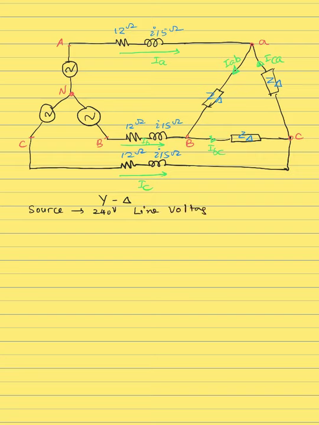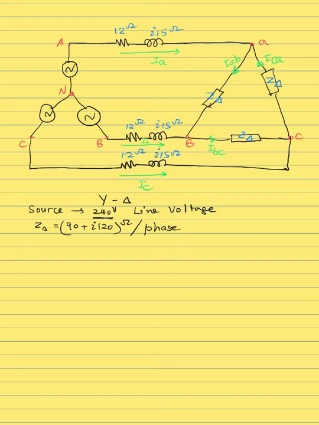And in case of Y, we're aware that the line and the phase are different. So line voltage is between any two lines, like between A and B, between B and C, between C and A, and the phase voltage is between any line and the neutral. Okay, so this is the line voltage given. You have the delta connected load, and the impedance for the load is given by 90 as the real part and 120 as the imaginary part for each phase. Okay, so this is per phase.